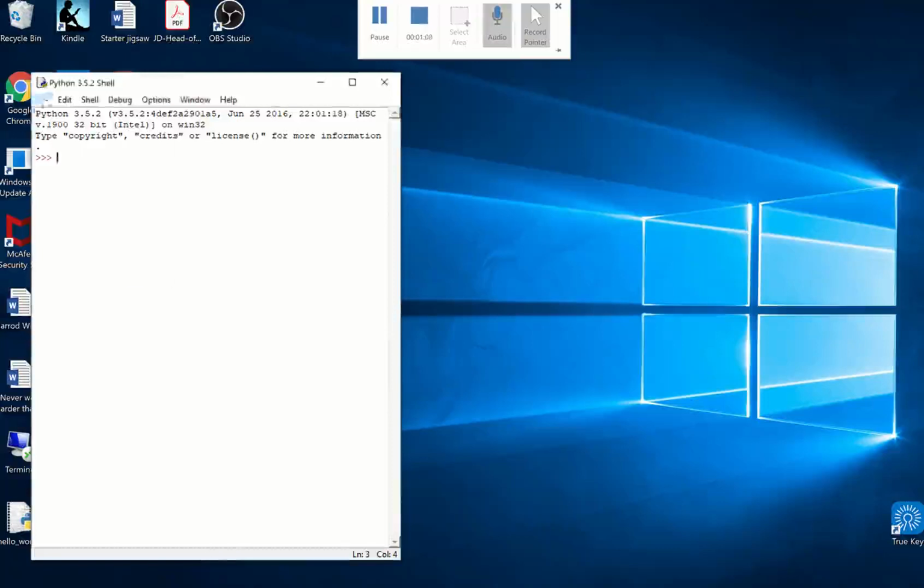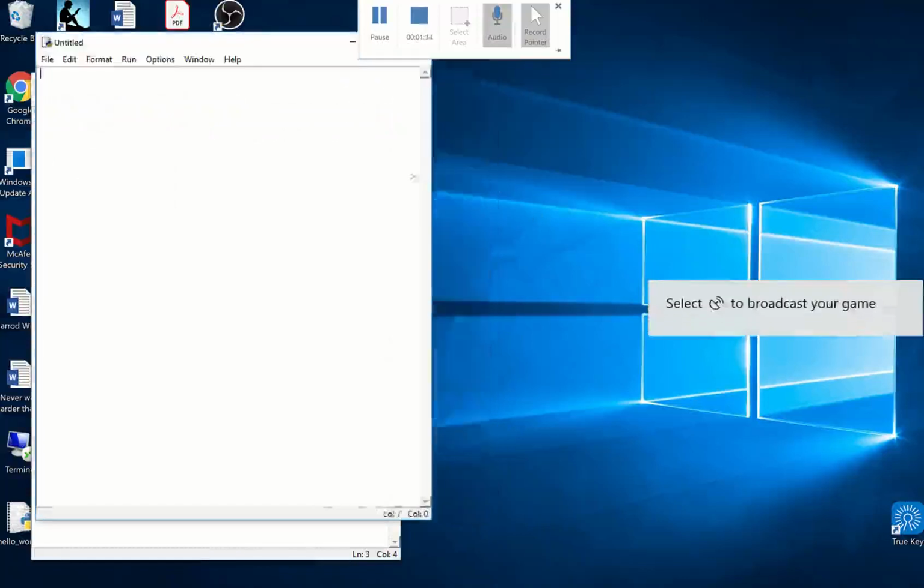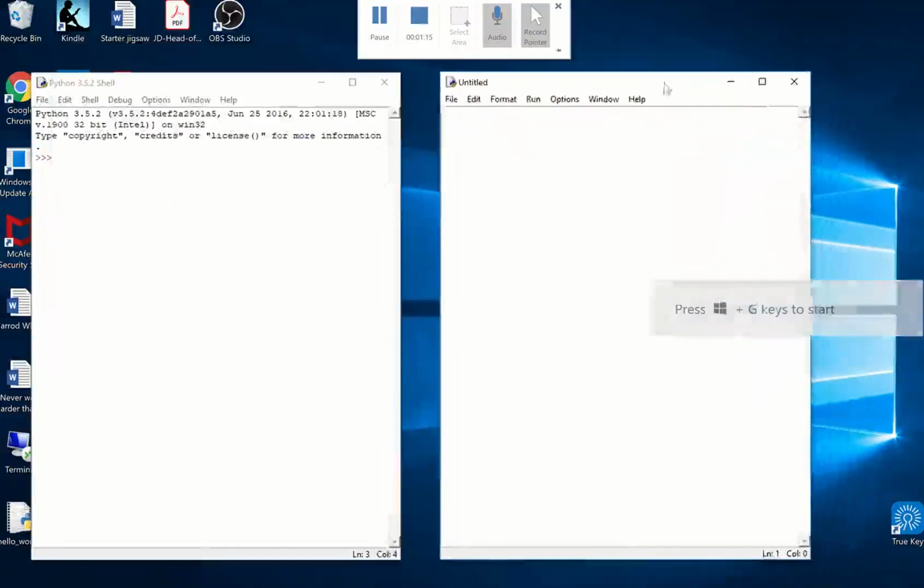Let me open up a new Python file. Just make it a little bit smaller so we can have it side by side. Here we go. Okay, let's do the same thing we did before. I'm going to create a variable username, and this time I'm going to assign it with nothing. It's just going to be empty. And a variable called age, which I'm going to assign as 0. We're just going to have 0 in there. And then height, and assign that with 0 too.